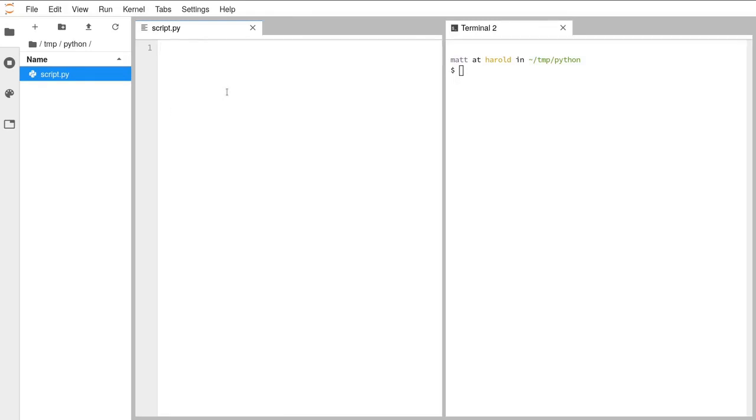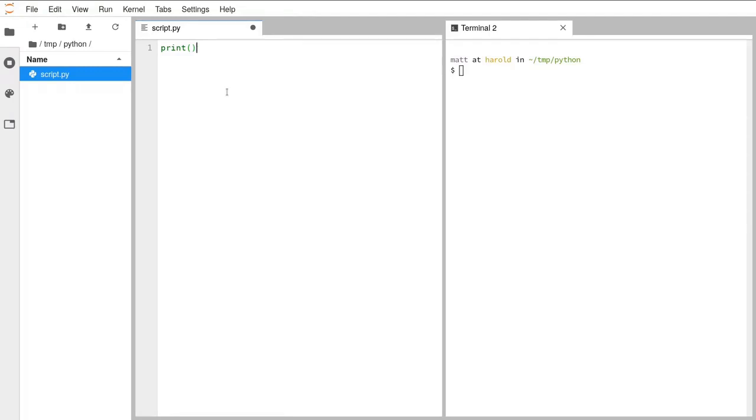With that, we can go ahead and start writing our Python code. We're going to start with what is probably the simplest Python program you can write, and I'm going to explain the different components that go into it, and from there we're going to build up into more and more advanced scripts as we go through the session this afternoon. So the first thing we do is write the word print, all lowercase and without any spaces before or after the word, and we follow that with an opening and a closing round bracket.